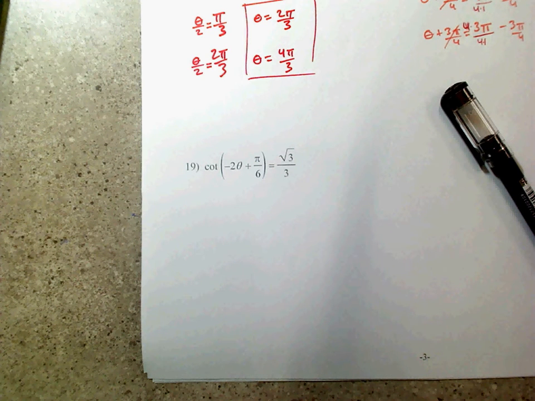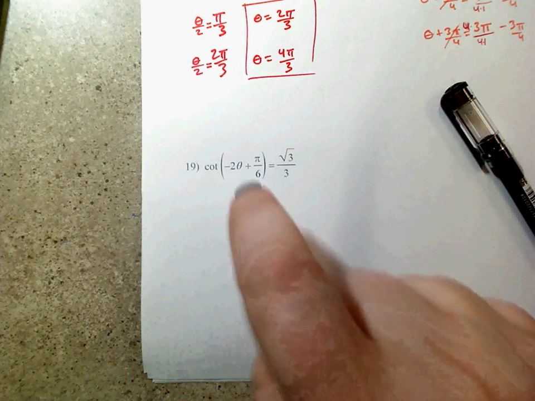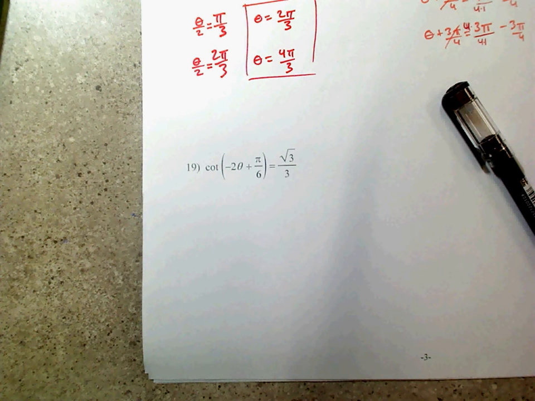It is a horizontal compression, which means we could have more answers, but it's also a reflection over the y, which means we could have answers going left. In fact, we probably will. So this is going to be a little bit different. What I'm going to do is find all my answers, and not only am I going to add 2 pi to them, I'm going to subtract 2 pi from them so you can see which ones are actually going to give me my answers.